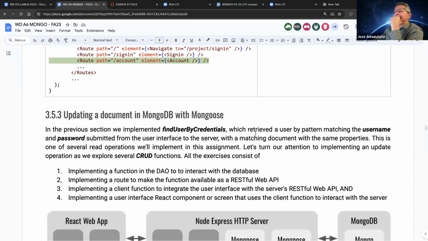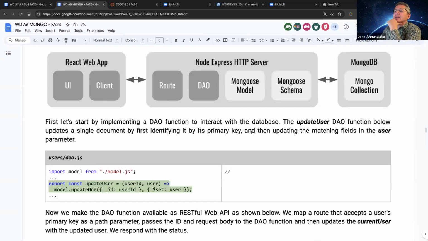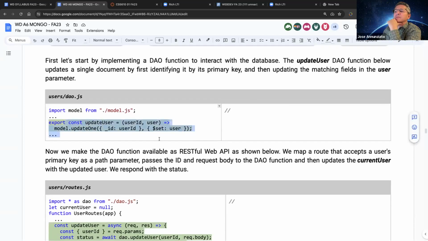Anyway, once you get to your account, since it's your account, you should be able to edit your account. So we implemented on the server an update user DAO function that received the user in the body and then passed it here so that we can set the new values with the updated values that you pass in.